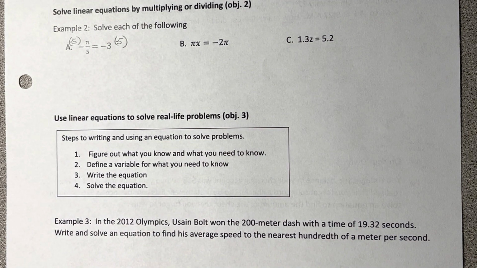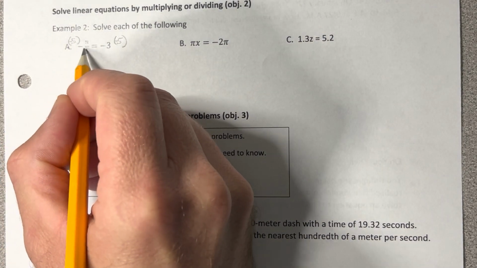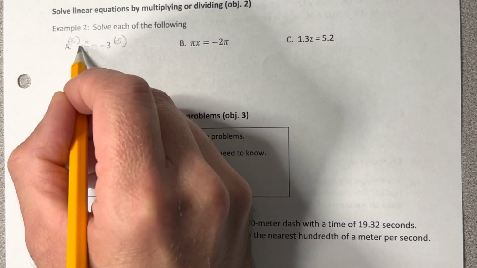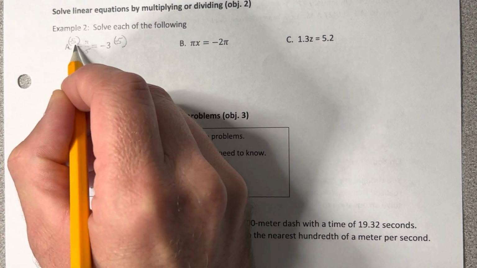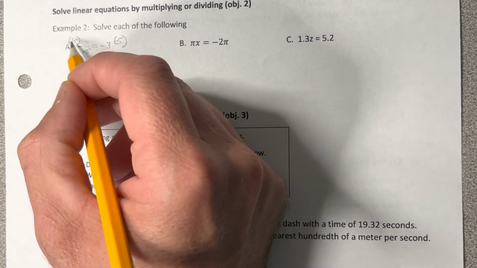Now, I'll be perfectly honest. You could do this in 2 steps. Get rid of the 5 and then have that negative and divide the negative over or something like that. But I'm going to do it in one step. I'm going to multiply by a negative 5 because this negative times this negative makes a positive, and these 5s divide out to make 1.